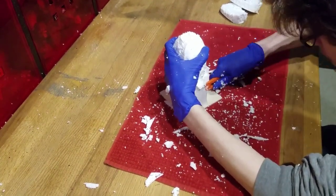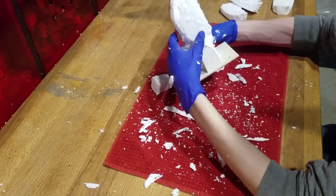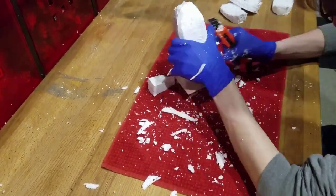Again, this is a weak point, so be careful. If it breaks off, you're going to have some problems.